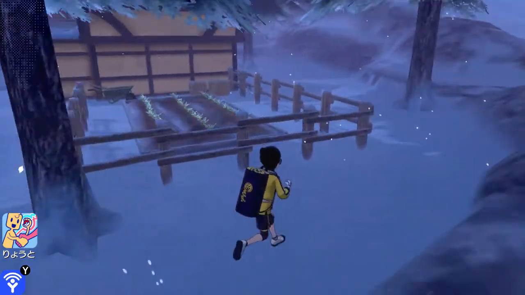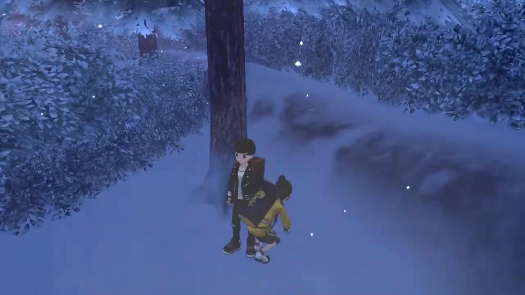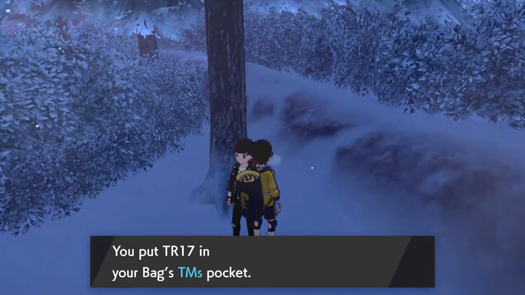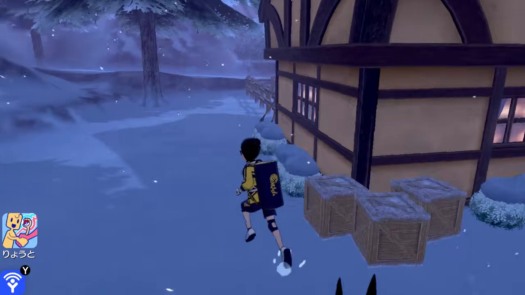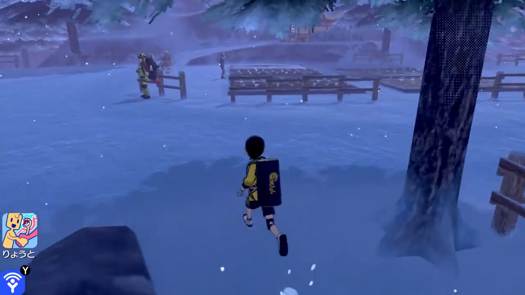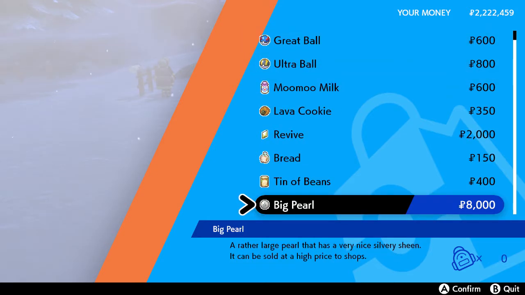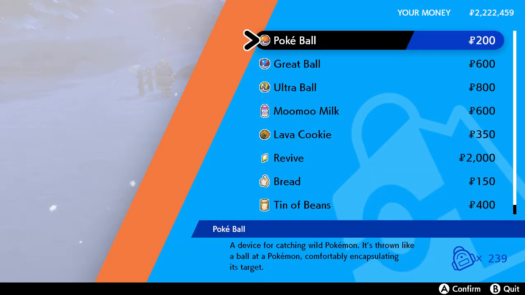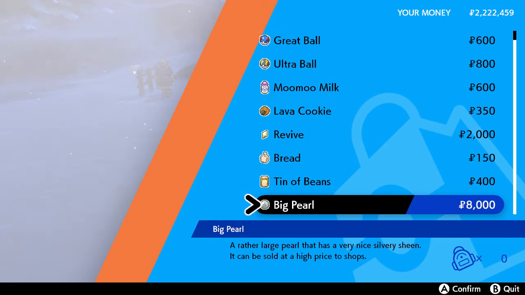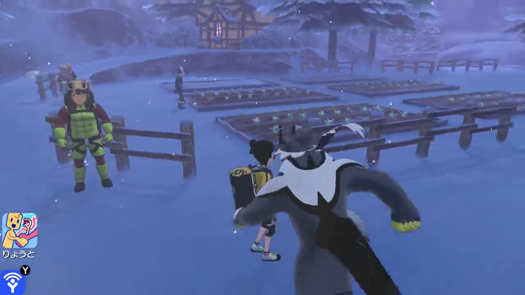Anything else going on here? Go around to the back here, maybe? Aha! Secrets. Oh, hello, sir. Amnesia. And a Blunder Policy raises the speed sharply. Okay. Cool. You got things, eh? No, I don't want no big pearls. Why the hell would I want big pearls? Wait, so you're telling me I can buy a big pearl and then sell it for more, or what? I don't know, that seems fishy to me. Whatever, dude. Whatever.